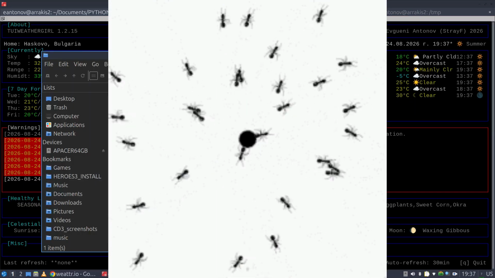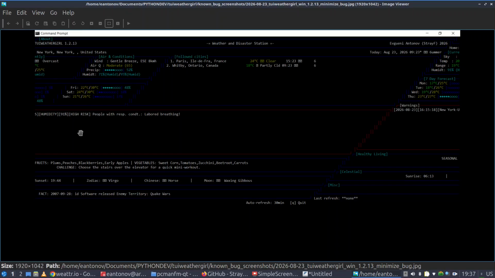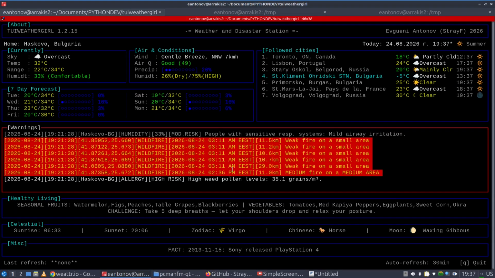I can actually show you. I was getting a result like this. After terminal minimize and then restore, the application was looking glitchy. Not to mention that the glyphs are not properly displayed. So this took me a little while to discover how to fix. But now, in order to avoid this, the application will not force the terminal to resize. Instead, I created a native Windows 10 shortcut which would maximize the terminal after opening a new terminal and then launch the code. So the code will be launched in an already maximized terminal. This is if you use the Windows 10 shortcut. If you don't want to, you can just resize the terminal yourself and launch the application.